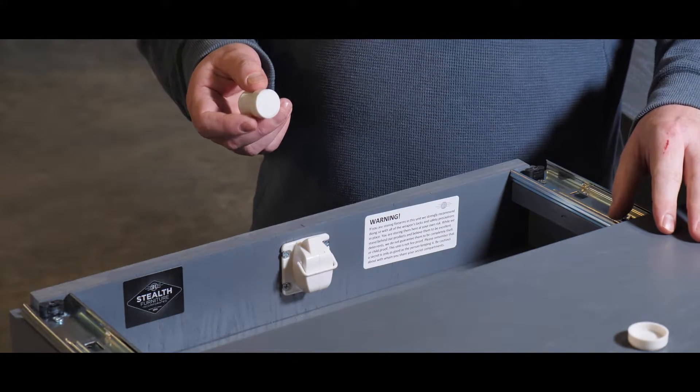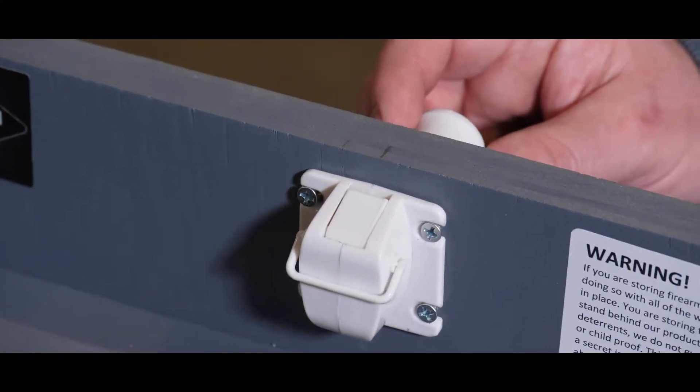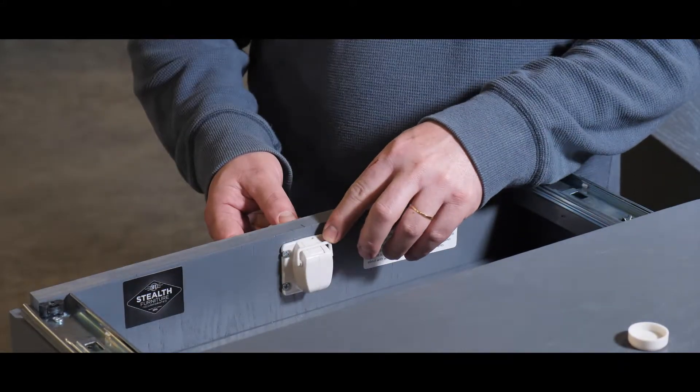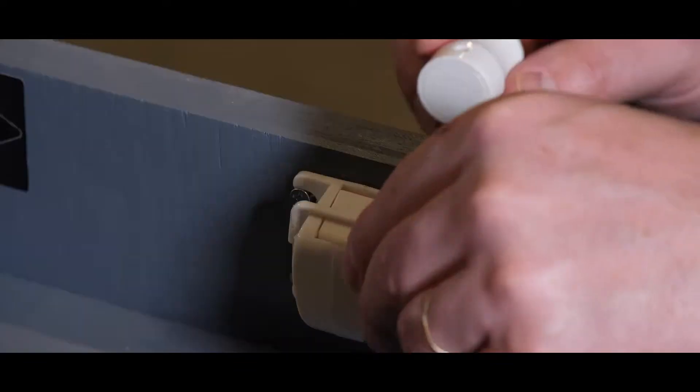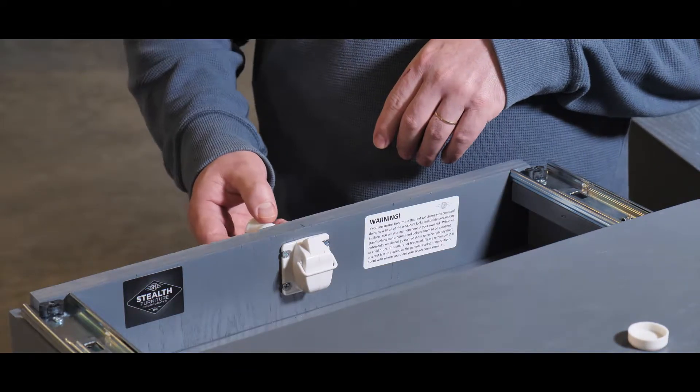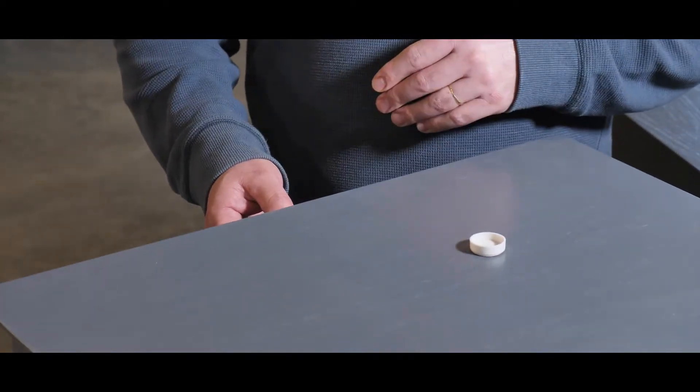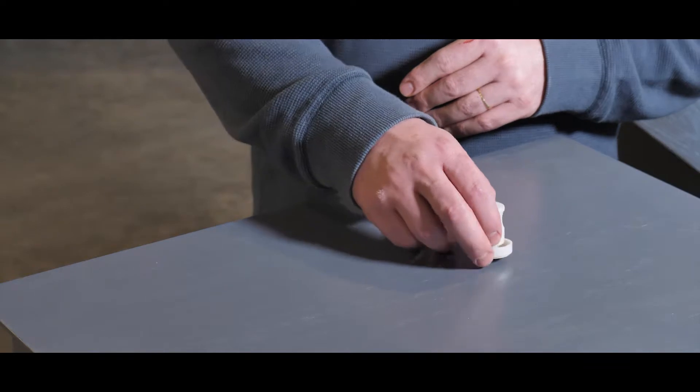What you'll notice here is as I bring the magnet down, it will actually close this latch. It's going to come with this little safety that's keeping it from opening up. You want to make sure that that's down. When you move the magnet out of the way, it'll come up. You need to have the magnet centered. Pull it back and it'll click, and then you'll know that it's closed.